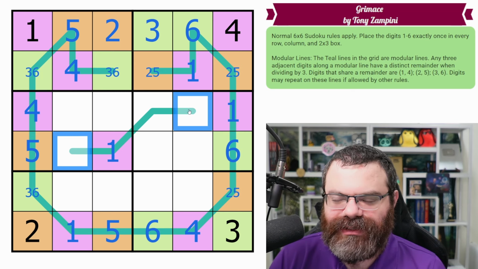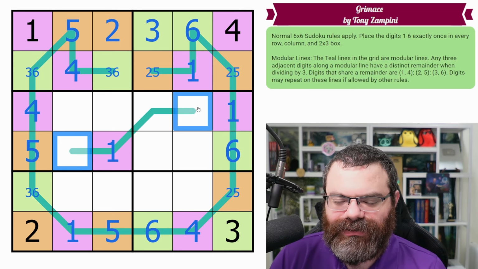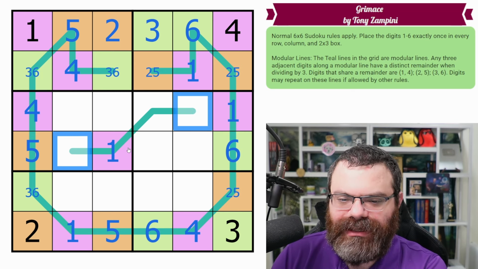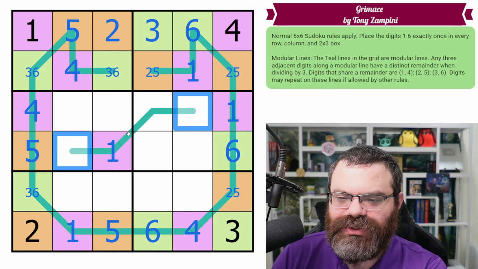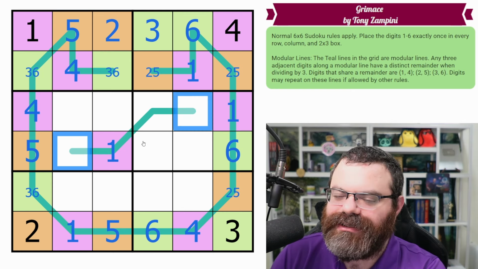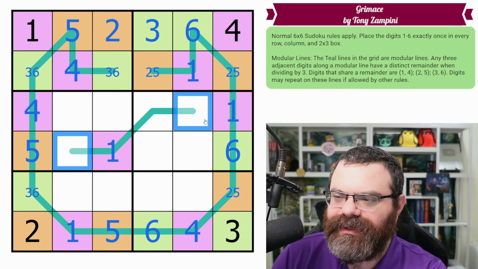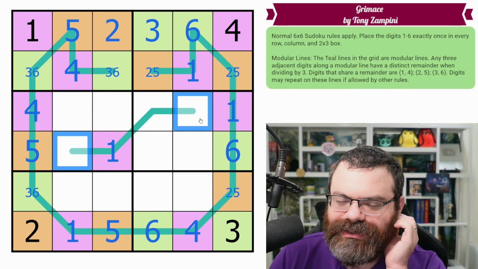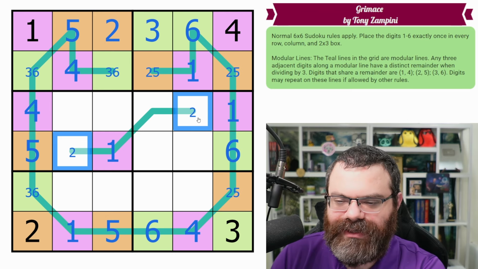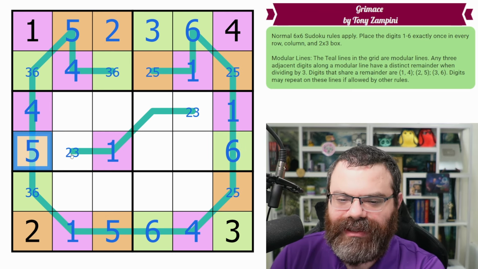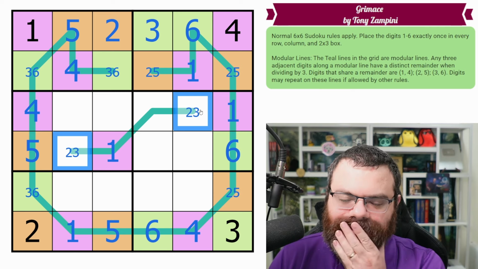I mean, we know these two are the same color. So these can't be purple because it sees a 1-4. Oh, I mean, there's already a purple in the line here. This is the only one that we get two of a color on. So we already have a purple. That's not going to work. So is it 2-5, I guess, is one of the questions. If they were both 2, they could be the 2-5 group. 3-6, they would have to both be 3 because these both see this 6. They both see the 5 and the 6. So these are a 2-3.